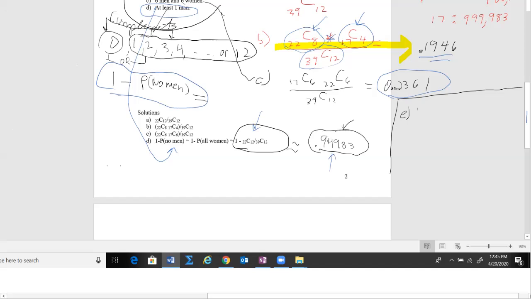There are a lot of ways to do at least 1 man, or 2, or 3, or 4. That encompasses almost the entire outcome space. I mean, there's only one other outcome, and that's no men. So you can see why this probability is so large here. It's very close to 1. So what it's saying is it's not likely to get a no-man jury. It's more likely you're going to have at least 1 man on that jury. That's almost certain that there'll be at least 1 man on the jury.